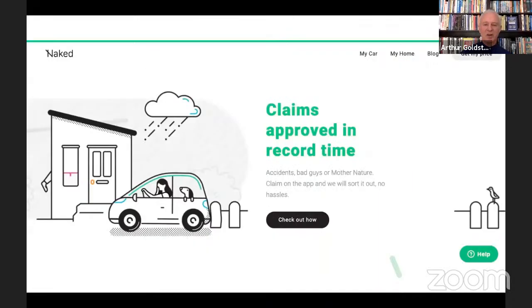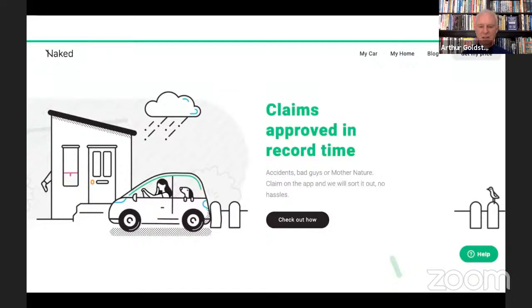And one of the best examples is a company called Naked, which has built up the insurance system from the basics, from the ground up. 3 actuaries started it. They'd all worked in the insurance industry. They understood how it worked, but they also understood what doesn't work and why the insurance industry is so behind the times. And the reason for that is that no major insurance company can go back to the basics. They've got such massive legacy systems that they have to keep building on it. And they can't do something as simple as allowing you to change your address in real time, for example.